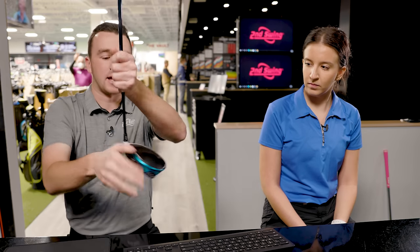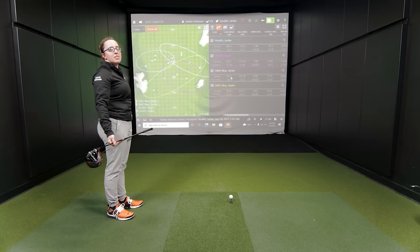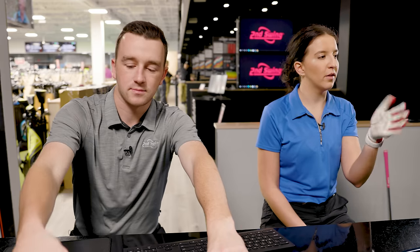Do you guys like the all-black look? I do. Compared to the Sim and Sim 2 which have that kind of leading edge white stripe — do you like that better, or do you like the all-black look better? I personally like the all-black. I think the all-black looks sleeker. Before I saw the red face, I thought it would be more visible than it is. You can kind of see it, but I'm not focused on it. I know we've had some commenters say they like the black crown, but then they look down and see the face is all red. That doesn't bother me.